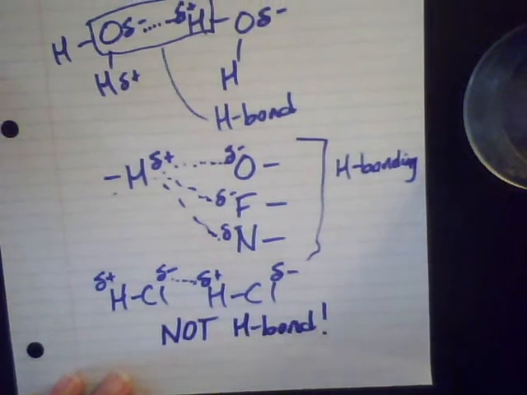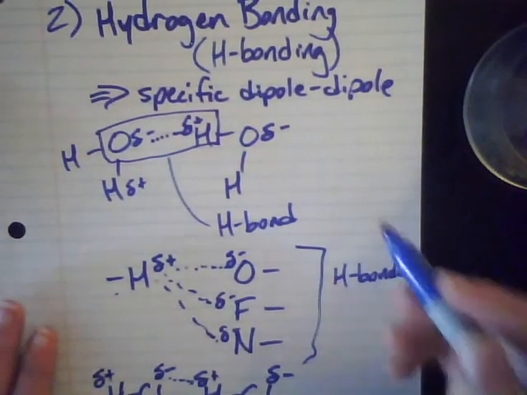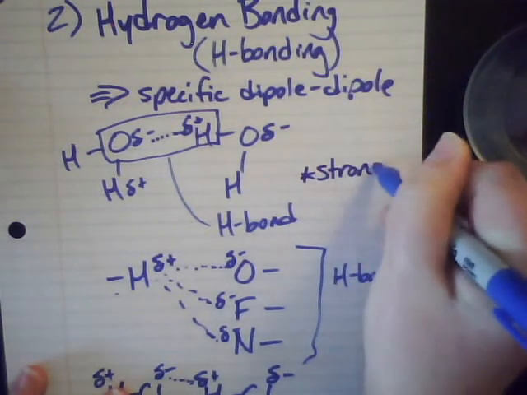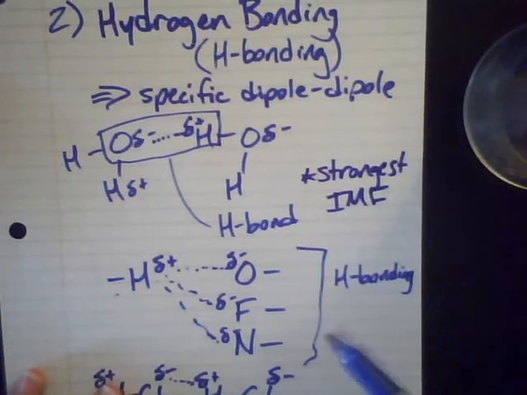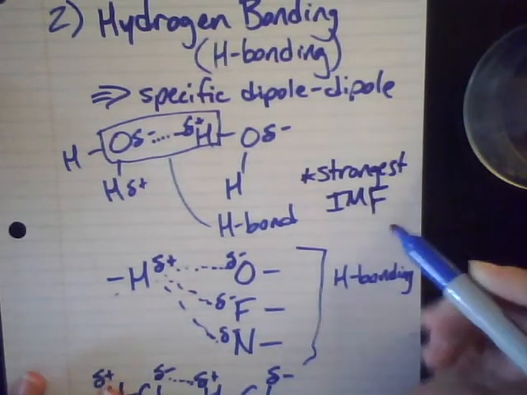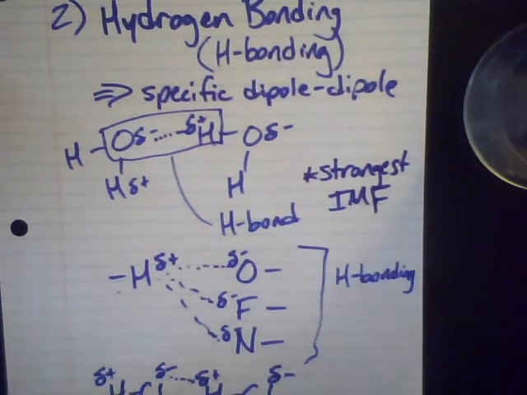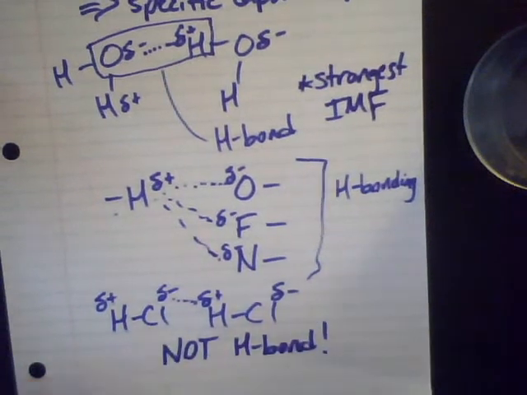And the reason that we make this distinction is because hydrogen bonding is a really strong intermolecular force, the strongest, in fact. When I said I was going to start in the middle, it's because dipole-dipoles tend to be somewhere in the middle. Strongest being hydrogen bonding, dipole-dipole just in general a little less strong, and then the least strong, or the weakest, is our third, which are van der Waals forces.